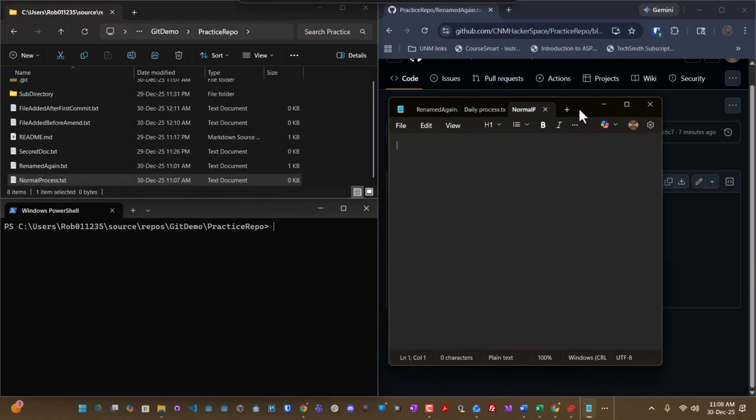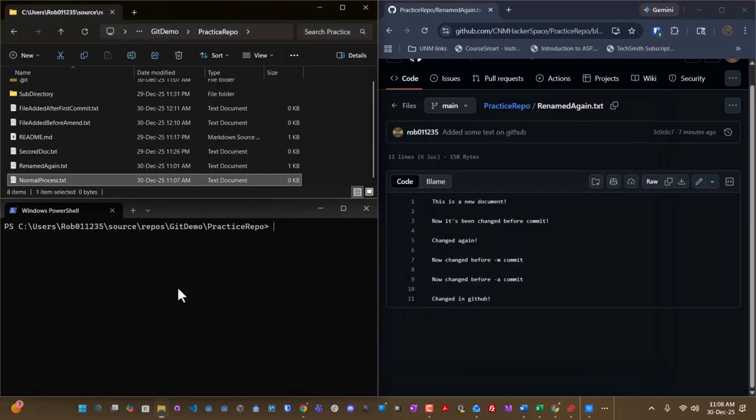And so your normal process is going to be make changes, add new documents, commit changes, and then push changes to GitHub. So that's our basic process.